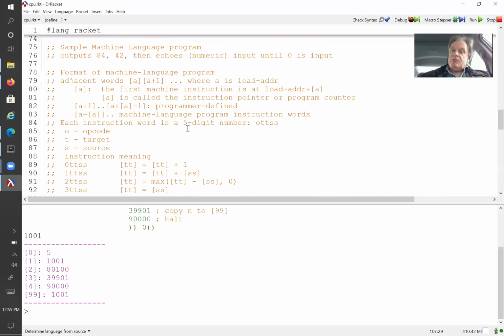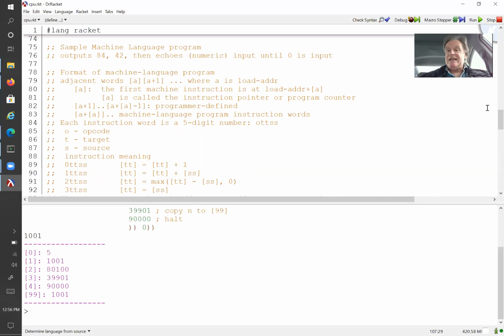The machine language program is just a list of numbers. Each of those numbers is interpreted as a 5-digit decimal number. Okay? So when we look at the digits, the first digit is an indicator of which of the elementary operations we want.